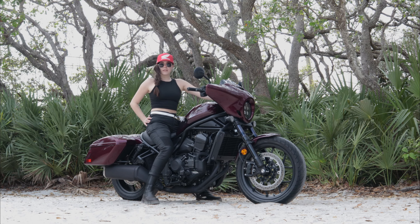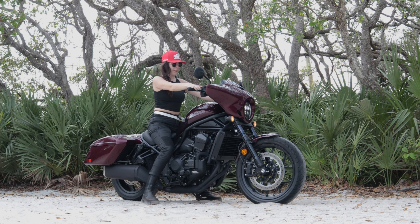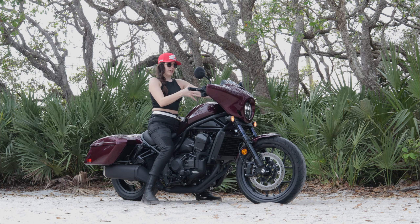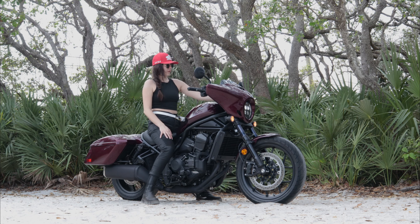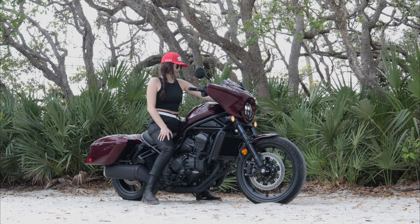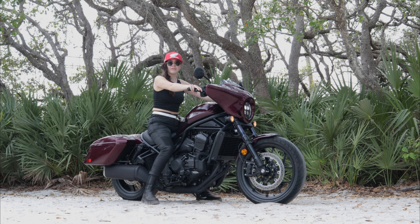It starts out in neutral and then you tell it to get into automatic mode. Neutral is the only time you can rev freely — you can't just pull in the clutch and rev at a stoplight. You can override it and do manual. We've got the paddle shifters up here. It sounds pretty good stock — it sounds meaty, and I love that. I'm impressed with the sound for a stock bike. A lot of this is really beautiful right out of the box. I'm just not a windscreen gal, but it makes a lot of sense.